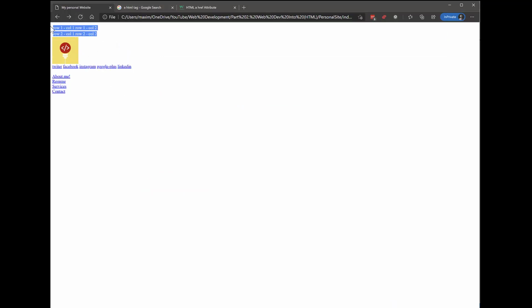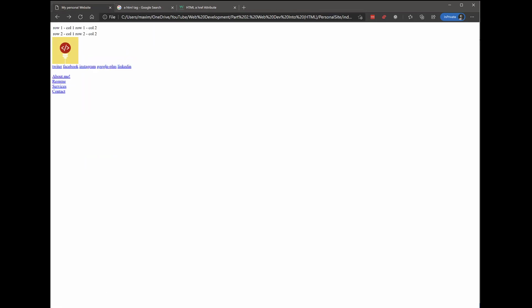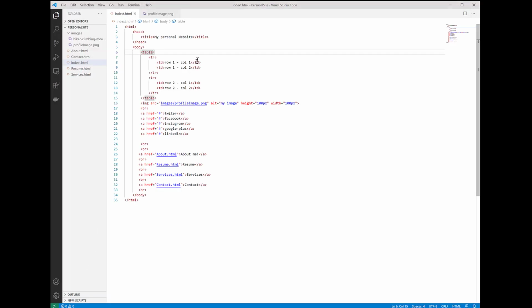So as you can see, we have some information here, but we can't really see the table. It's not visible for us, although if you go to look at the view source, you do see the table, and you definitely see the information that we had. And so to get this to be more visible, we can actually add some attributes to the table.